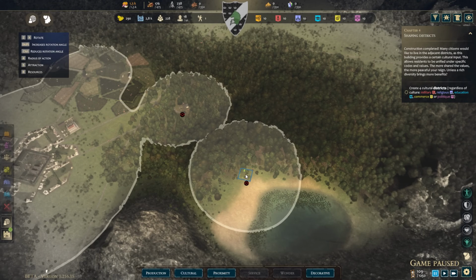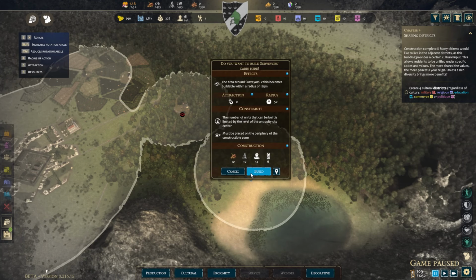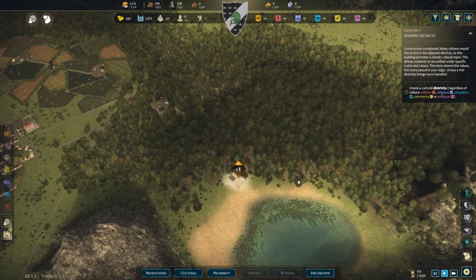Let's build the next cabin, and the next cabin will be down here by the pond, as far out as we can go. So how about right there? I think so, because then we can upgrade these two, get access to the dense forest, and I think we'll be able to place down a quarry right here.